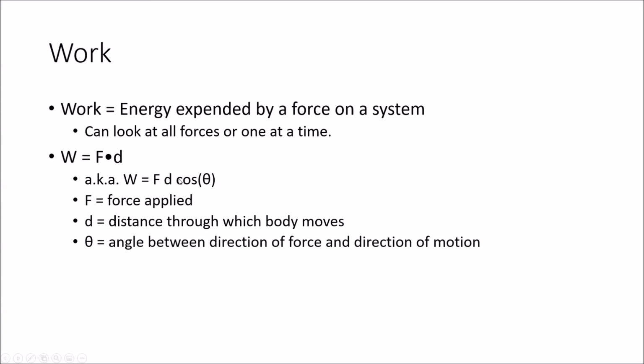And then we'd say, oh, cosine theta. Cosine theta, that theta right there, that angle, you can see here, is the angle between the direction of the force and the direction of motion. If we have an object falling down because of gravity, then we say the direction of the gravity is down. Gravity is pulling something down. And then we say, okay, what is the direction that it's actually moving? Well, it's also moving down. And so what is the angle between down and down? That angle is 0 degrees.